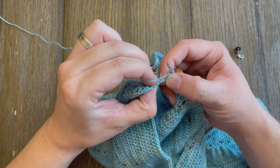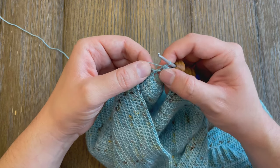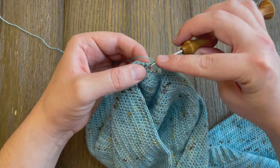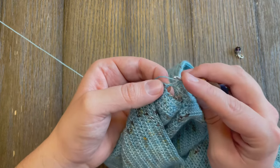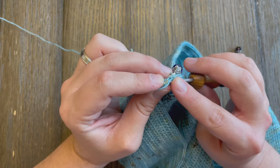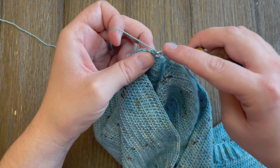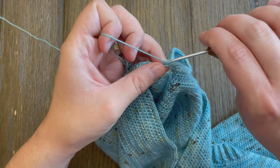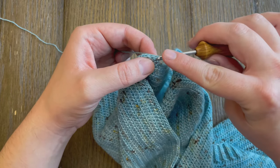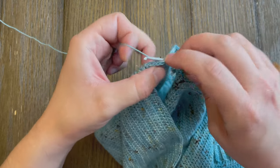So then this final V, what I'm actually going to do is turn to look at how it is right here. That's going to be the next stitch I work into, if I can get closer here, this kind of like hole right there. Try to go under both loops of that V, since that's the next half double crochet. And then that will count as my first stitch. And then I just keep going, working in every stitch along the body.